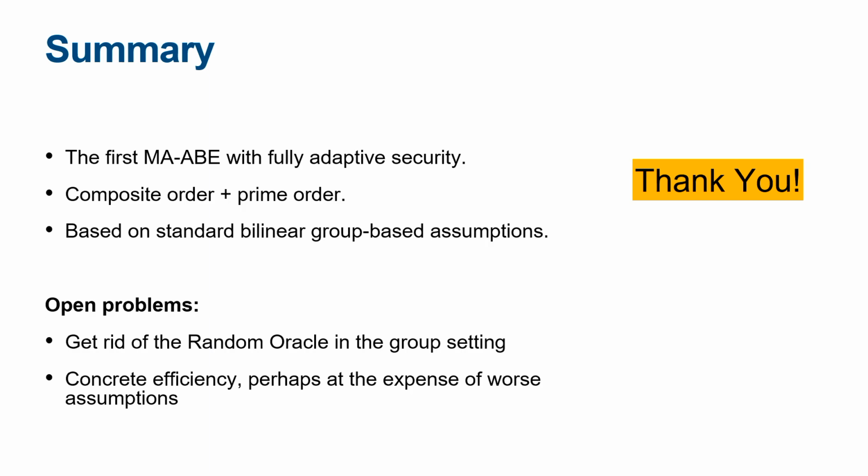So I have another question related to efficiency. Can you say, more or less, what's the price to pay compared to the standard dual system methodology, and how does it compare with the solution with static security? Okay, great question. So the right thing to compare to is the paper of Lewko and Waters that achieved the standard adaptive security definition. Our scheme is roughly twice more expensive. So we have roughly 2 copies of their scheme, and we do everything twice. But other than that, it's very close to the original scheme from 10, 12 years ago.